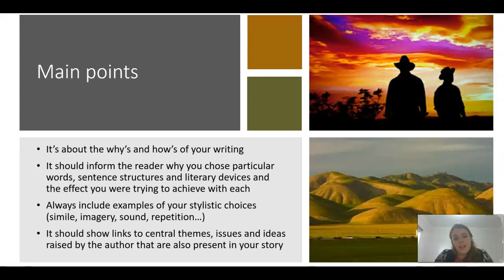So you always include examples of your stylistic choices. You name them and you quote them from your story. It should show links to central themes, issues, and ideas raised by the author that are also present in your story. The whole point of this task is that you are showing Steinbeck's intentions in your own piece of writing.